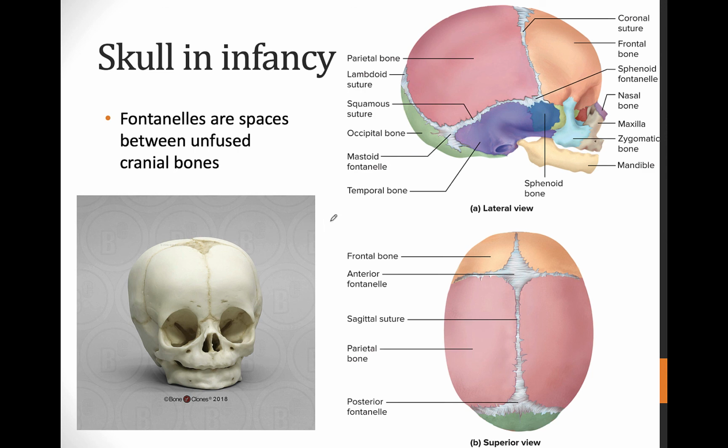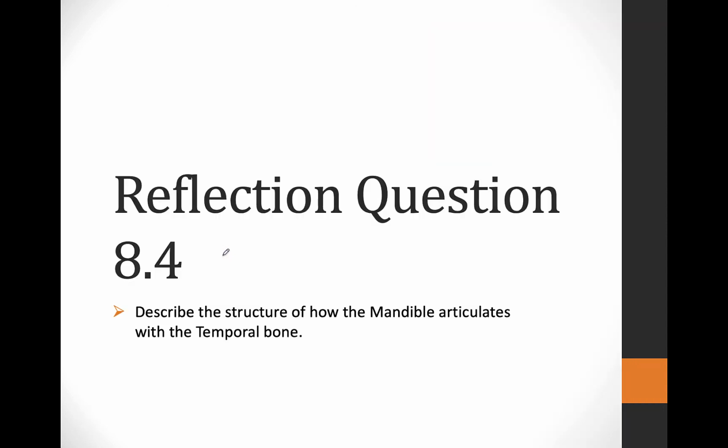So here's an infant skull, and you can see that the bones are much further apart. They have not fused together. So in an infant, there are these large areas that are soft. So these would be the soft spots. And these are called the fontanelles. The largest two are the anterior fontanelle and the posterior fontanelle. And then eventually these will close over and become sutures. You can also see that the infant has two frontal bones, and these are going to eventually fuse in an adult.